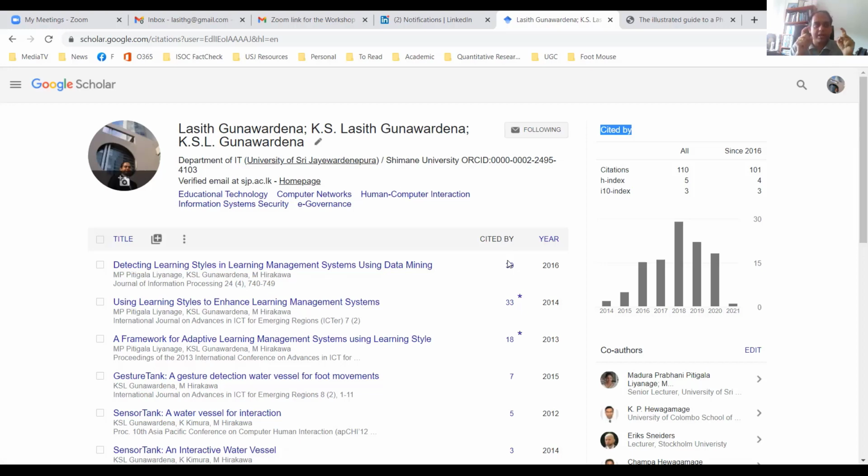Now, when you write an article and you cite someone, that shows that paper has been used by you. In the literature survey, you read some research articles and figure out which are important for your research, therefore you must use them as references. If you refer to someone's article as a reference, that person's research gets linked here, which are citations. So I basically have 110 citations, meaning others have referred to my work.